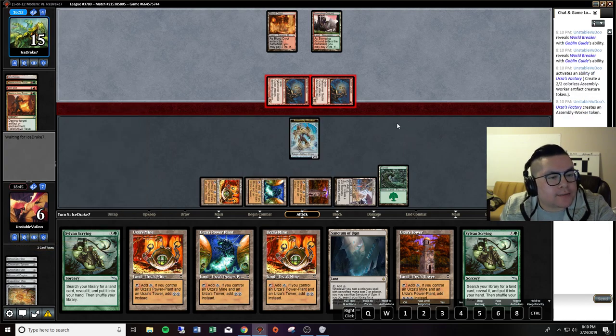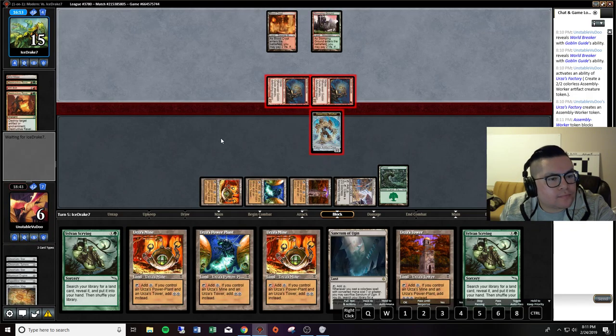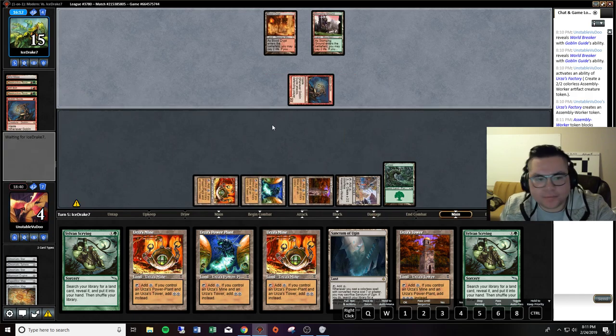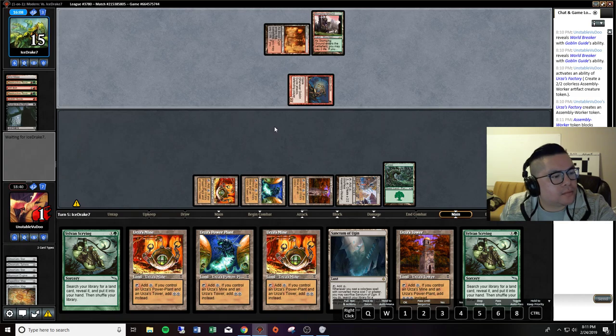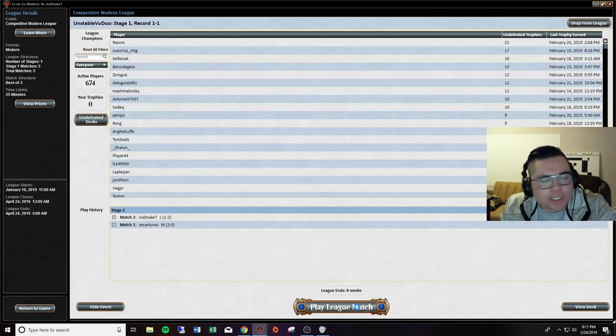Go for the block. We're at 4. Bump us down to 1. Skewer us. And that's game, folks.